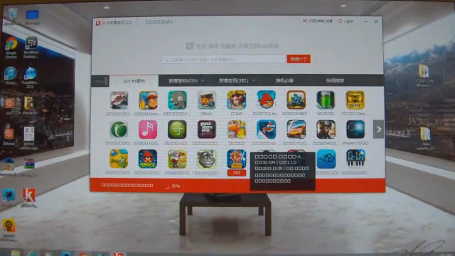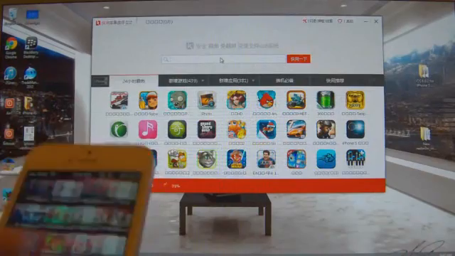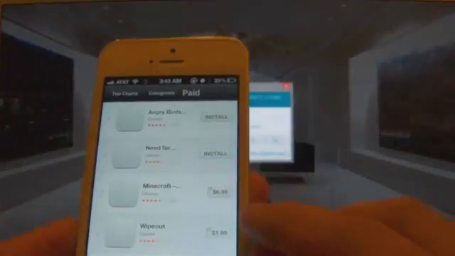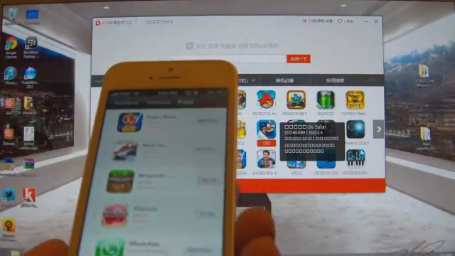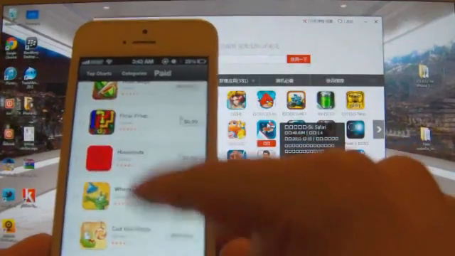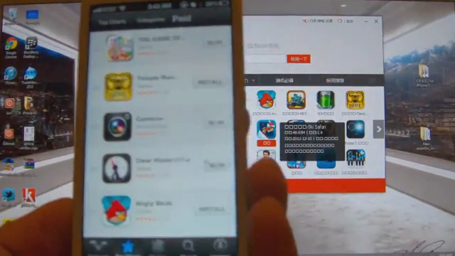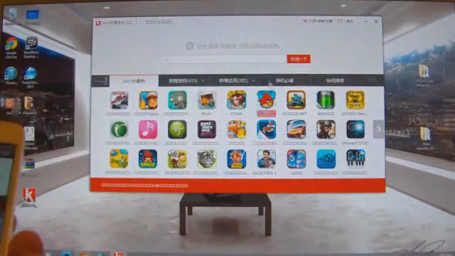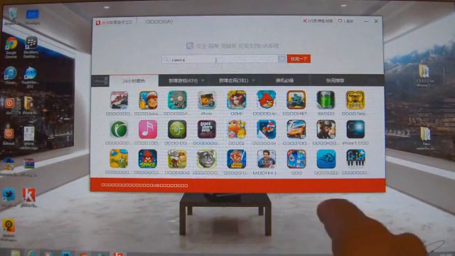The interface is very simple. You can also search for an application that you like here. Let's say I'm here in the Apple Store and I want to install something. Press yes on that message, doesn't matter. Let's see, maybe this. As you can see right here, Camera Plus. I'm going to go into it. It's 99 cents. So what I'm going to do is search for this Camera Plus.